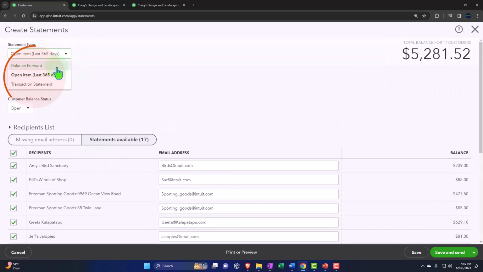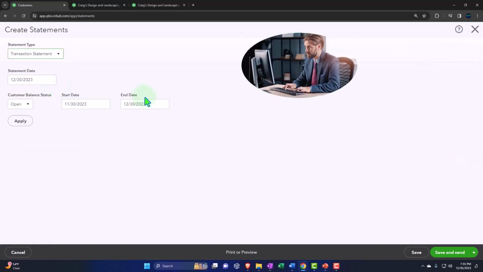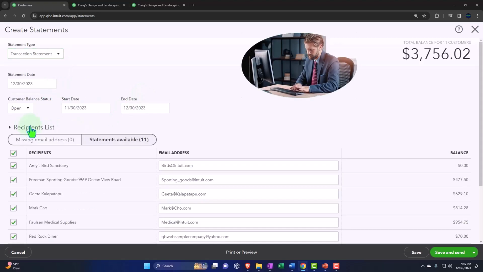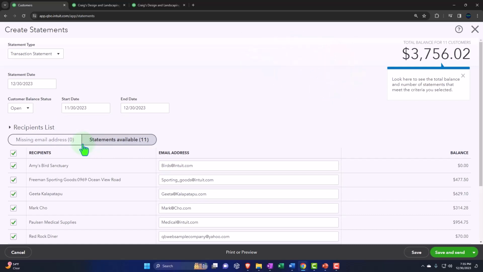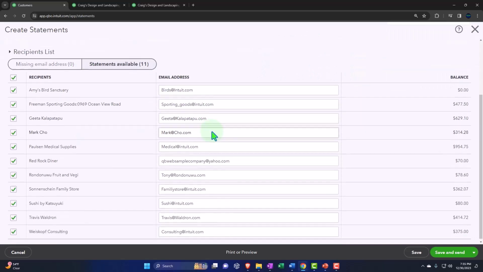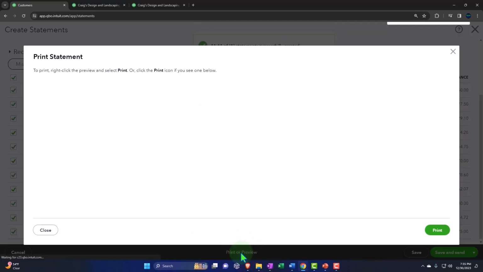And then the last one, transaction statement. So this will give you the transactions that have happened, and possibly you might have customers that want the transaction statement maybe even if it wasn't an invoice, even if it was a cash-based system maybe, and you have your transaction statement that a particular customer may want, for example. Let's preview that one.